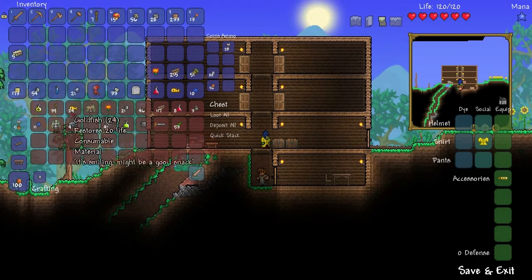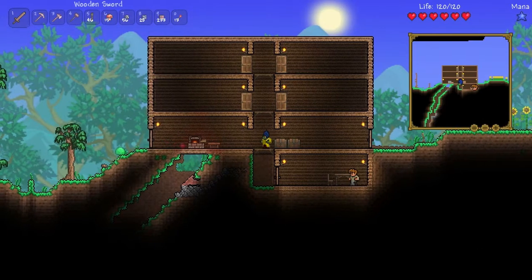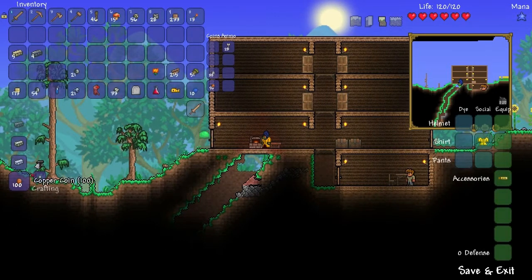Right, alright, let's take tin and lead. And those are the only... Oh, I have lead ore. What else? Rope. Going to need as much of that as I can. And that's it. Alright, so let's see what we can do here.